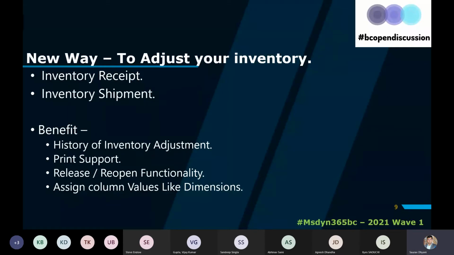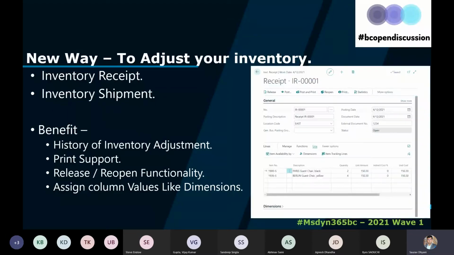You can have a report developed to print that document based on the posted inventory receipt or shipment. It has the same functionality as most documents, which is release and reopen. And it also supports dimensions, similar to what it was earlier.